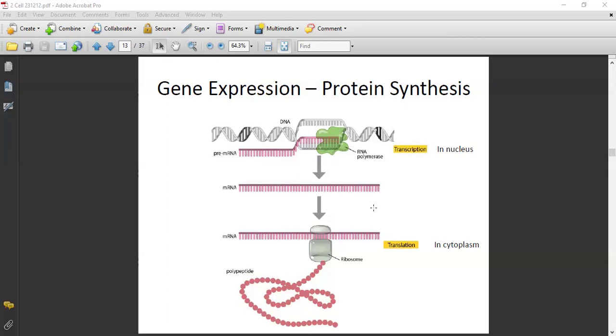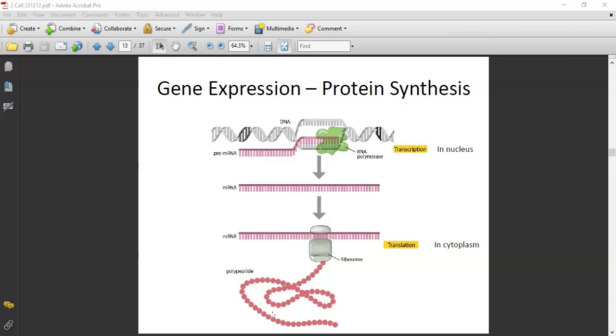They are from the same cells. They are from zygotes, and they have the same set of chromosomes, but they don't express. Red blood cells don't express keratin. Skin cells don't express the gene to produce hemoglobin, right? So different cells will express different genes. Now, when the cells are in a situation where they need to produce protein, they will do gene expression. So let's say that this set of genes will get expressed.